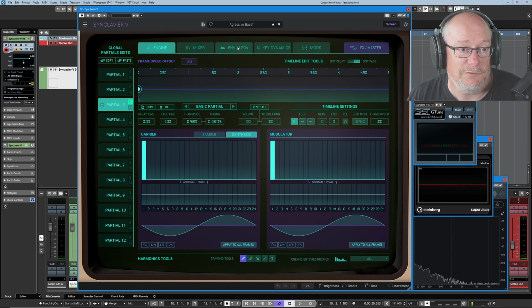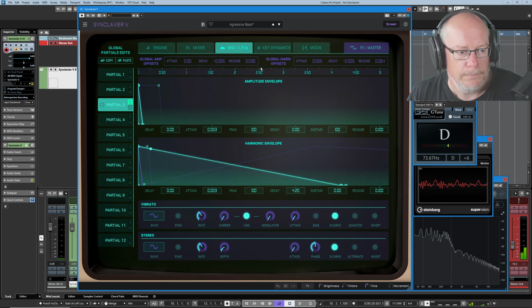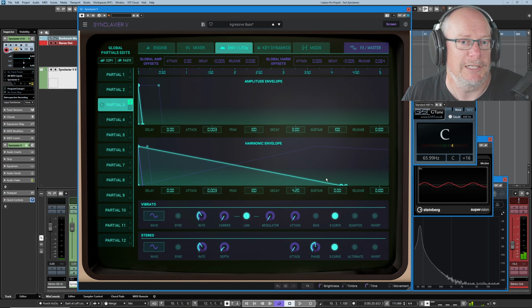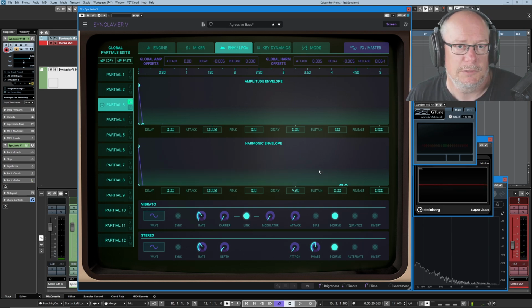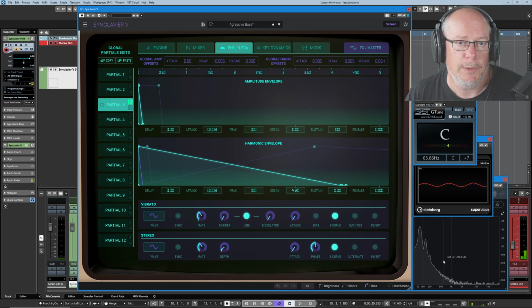Let's jump over to the envelopes and have a look at what's going on over here. So here's our harmonic decay. And at this point, when we reach 0, all of that tonal interest is done. This is our primary journey. And then we basically settle down to playing the sine-based pad. So effectively, we're getting filter sweeps with frequency modulation. If you watch it in the spectrum analyzer, that's a filter sweep. That's a low-pass filter sweep. It's carving away all of these higher frequencies each time we play a note.